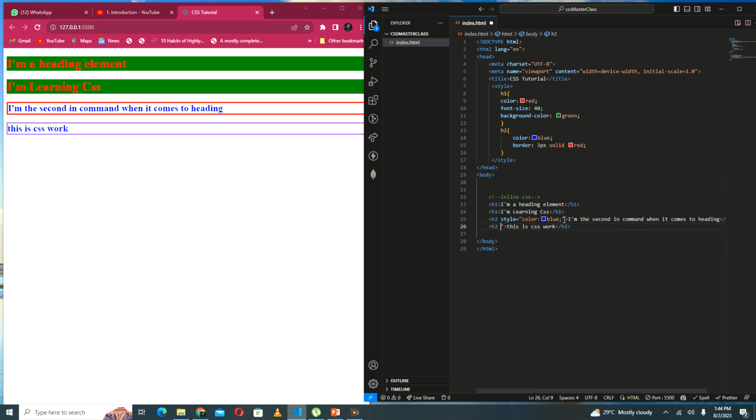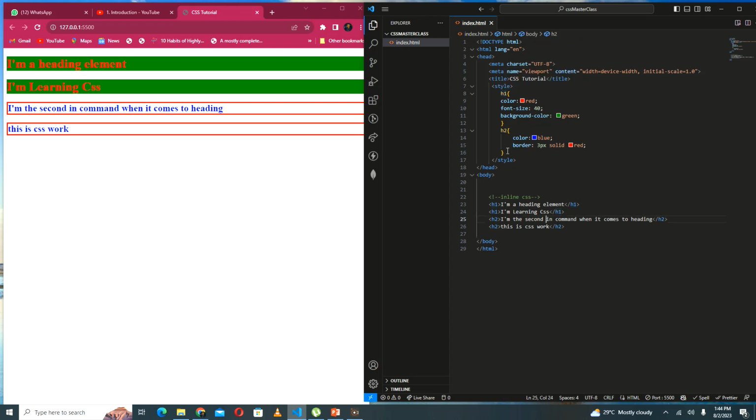Internal CSS. Now there is nothing here. You can see that I am using the name of this element, H2 and H1. I call them in this place, and they are called selectors. They are elements, so element selectors.